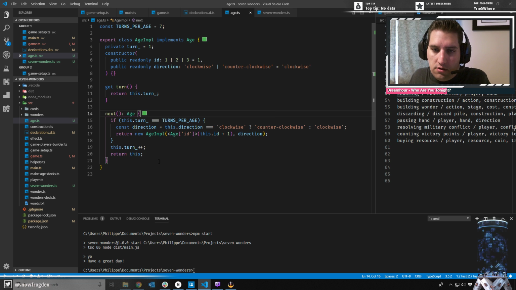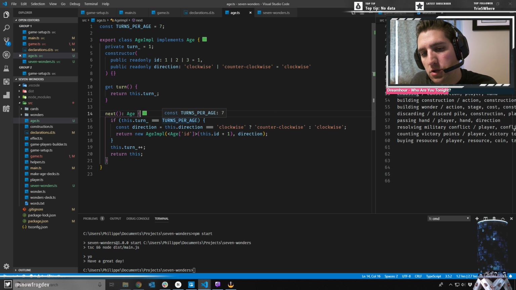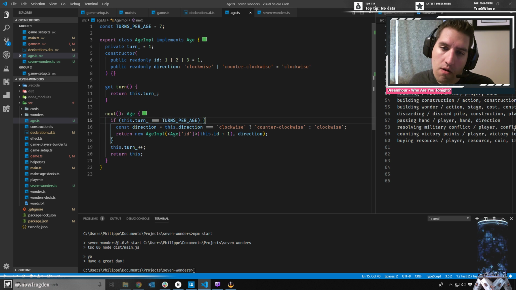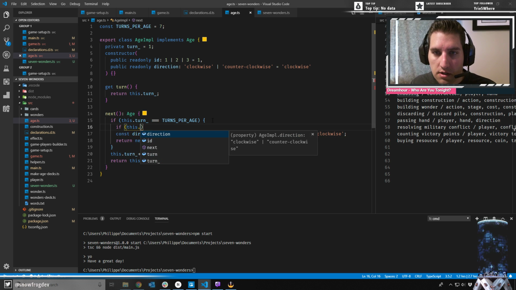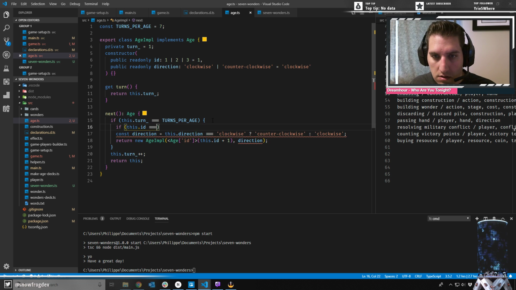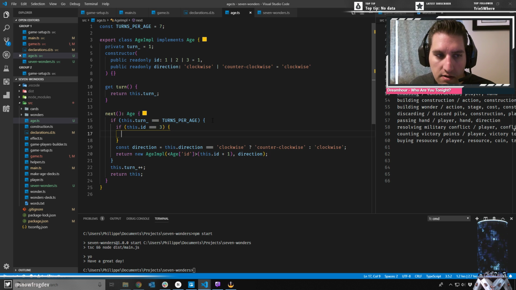So if this dot turn equals turns per age, would I put it in here? If this dot ID equals 3, right? We should just never get there. We shouldn't call next if we're in that state. Put it in the constructor. Oh, I would have never thought to do that. I like it.